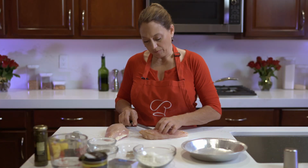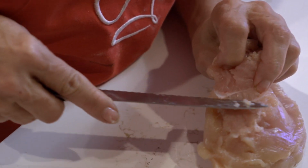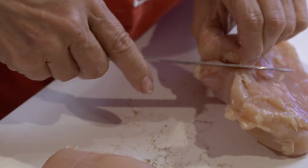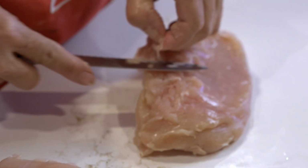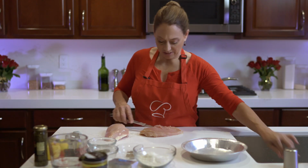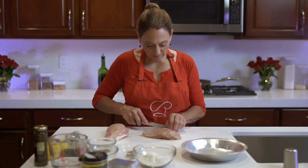And there's a little bit more. Can you see that right there? I'm going to get that out too. Just going to run our knife along that. Now, you know, you can make it without doing this, but that little extra step I think makes a difference. So this one's ready to go. Just one little bit here.